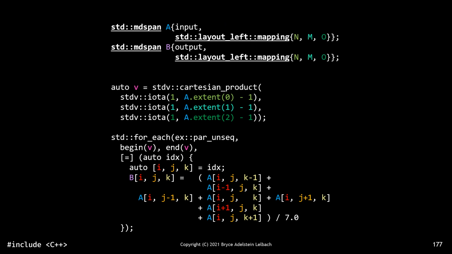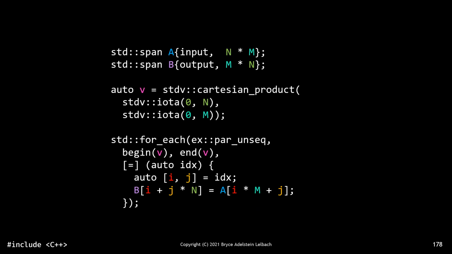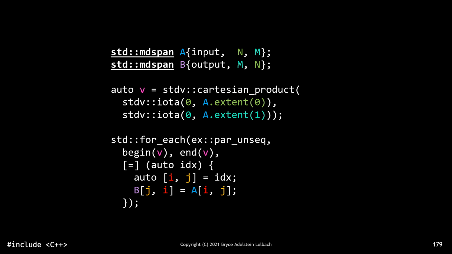If we want to change the layout, all we have to do is change the input mdspans. Everything else remains the same. Earlier, I showed you this example of a simple parallel matrix transpose. We used span and dealt with the multidimensional indexing manually. That's not particularly portable. We've hard-coded a specific data layout, which may not make sense in all circumstances. It's also error-prone, as it's easy to make a mistake in the indexing formula. We can improve this by using mdspan instead. Now we can change layout by simply changing the type of mdspan that we use.